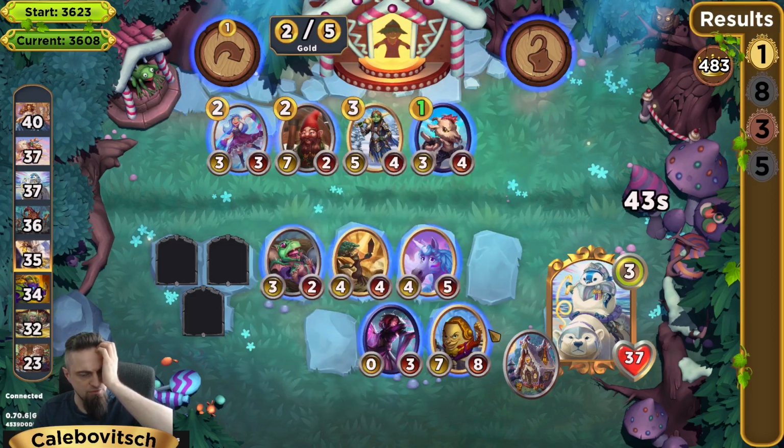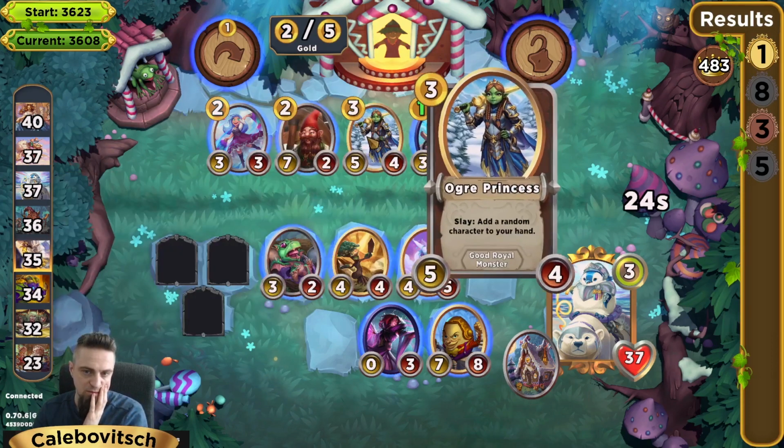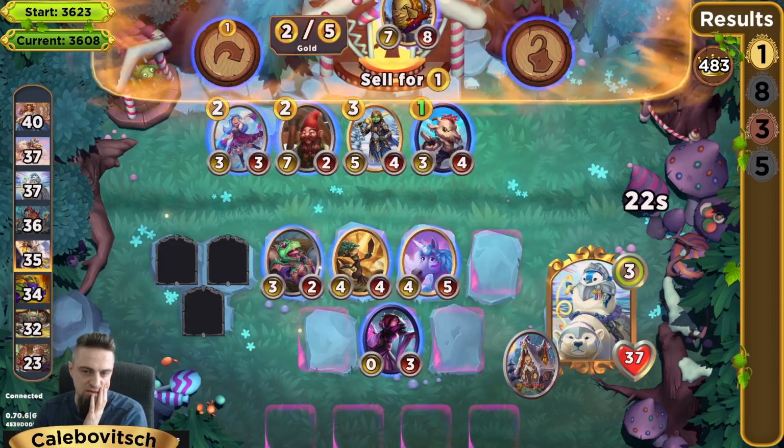One, two, three, four, five. We can sell two to buy two, or we can just buy one and leave the rest for later. I do want to take Ogre Princess.